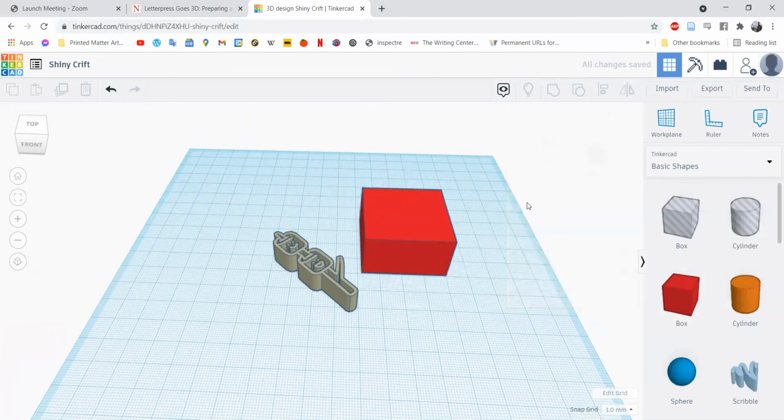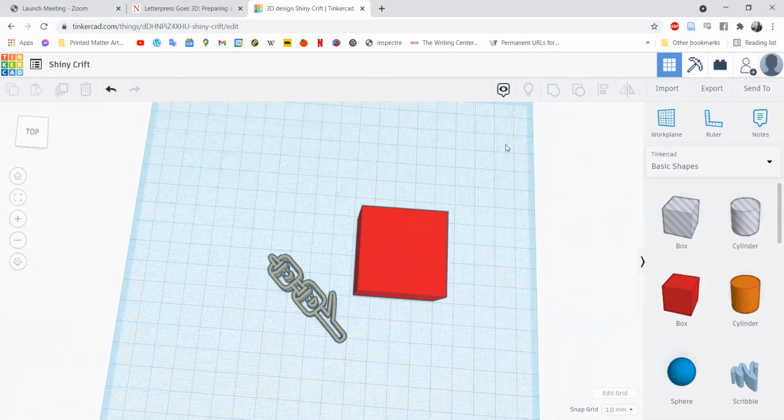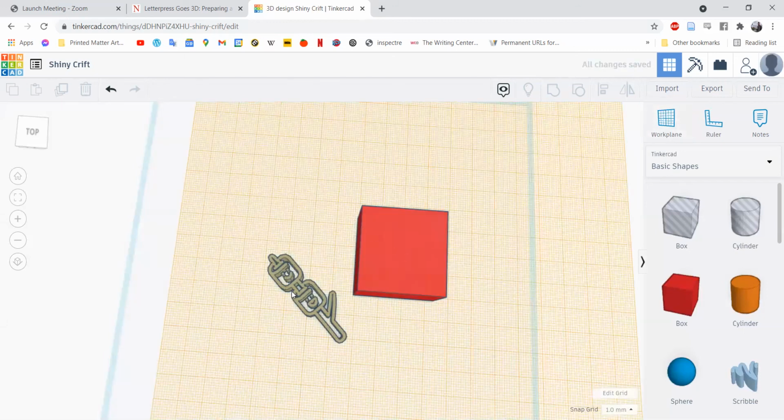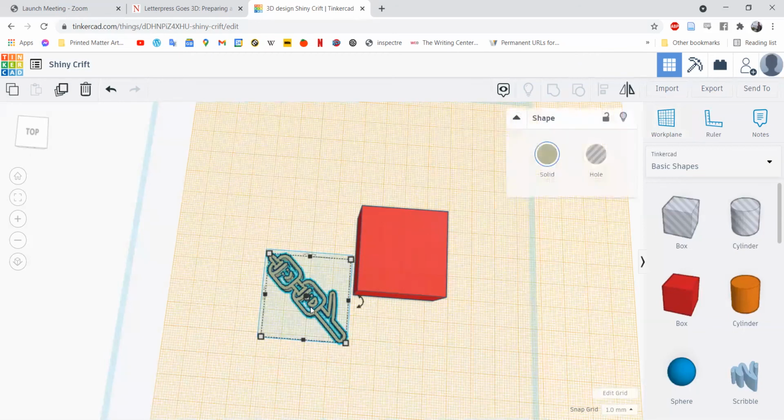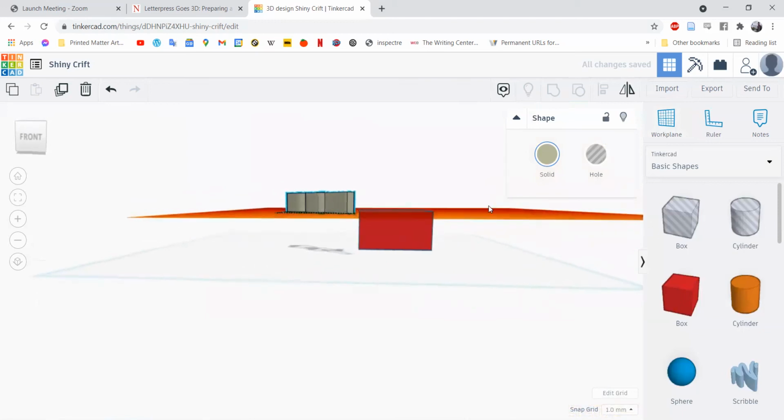Great. Now we need to get the marshmallow on top of the box. How do we do that? Well, we're going to use the work plane tool over here. Click on work plane. Then you're going to want to click on the top of the box you've just created. That will set the top as your work plane space. All right, it has been set. Now select the marshmallow design and press D. That will bring the design up to the height of the box, as you can see here.